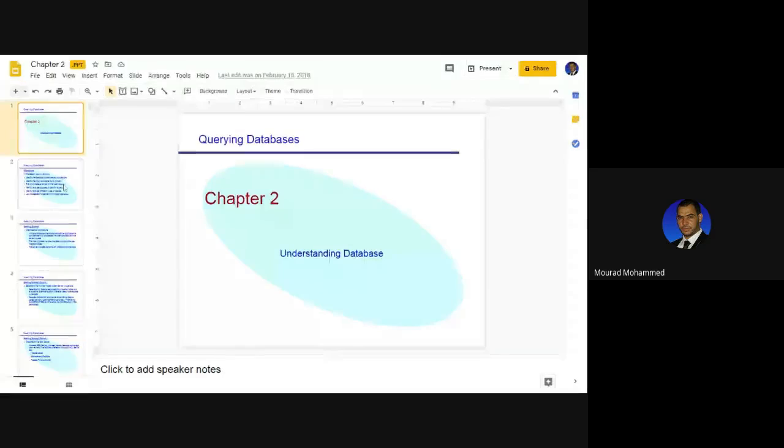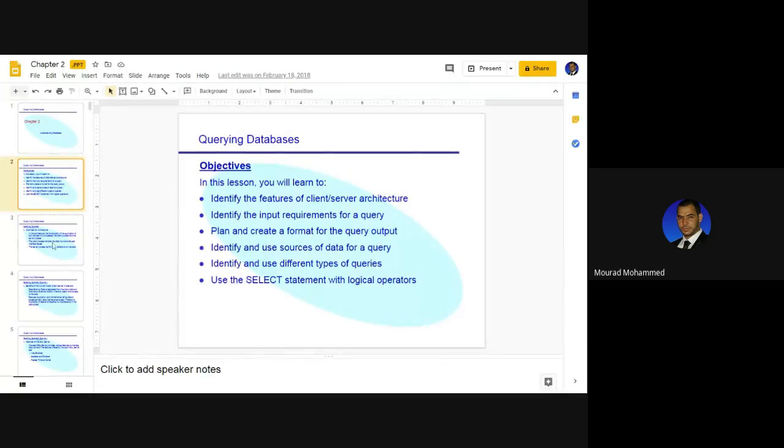I'm going to start sharing the presentation of chapter number 2. Just briefly, I'm going to describe the main purpose behind this chapter. We are going to understand the environment of the data store, which is the DBMS, dedicated in our book. We have a book fully for this purpose, SQL Server programming. What we are going to learn through this chapter is the understanding of the database management system environment fully.